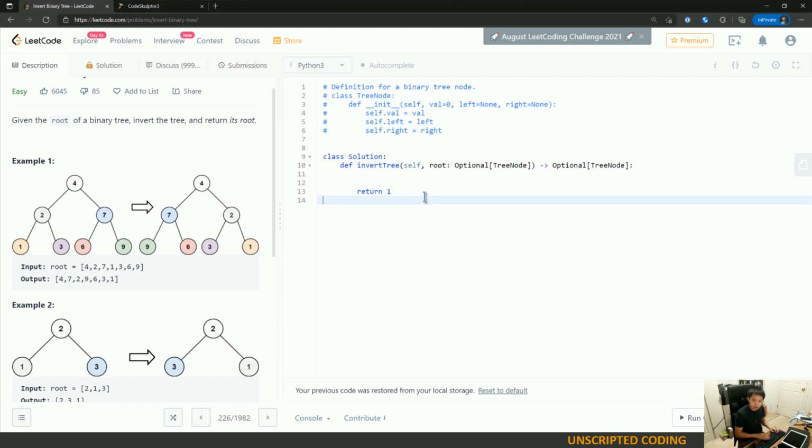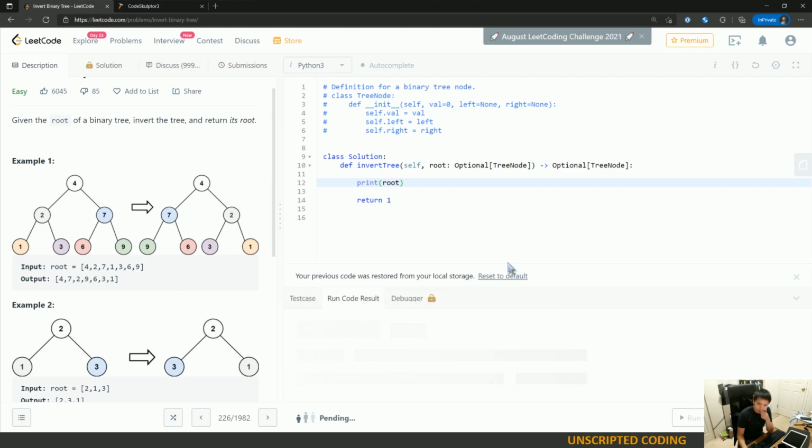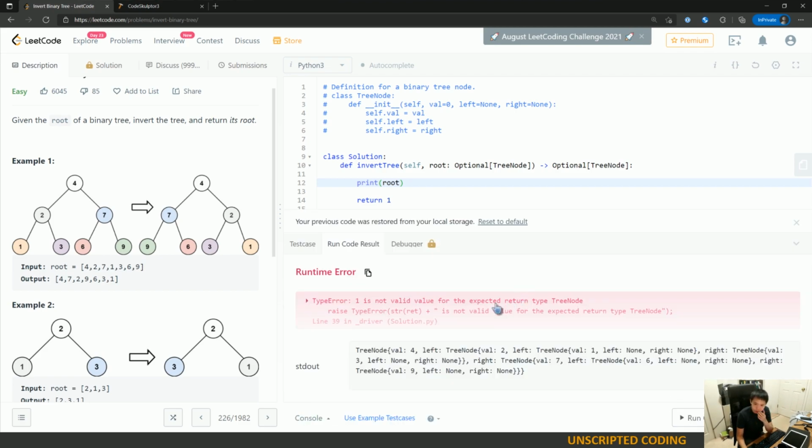So what I'm going to do is just print that root node and see how it looks. And obviously, we're going to fail. Yep, we're definitely expected to return in this tree node format.